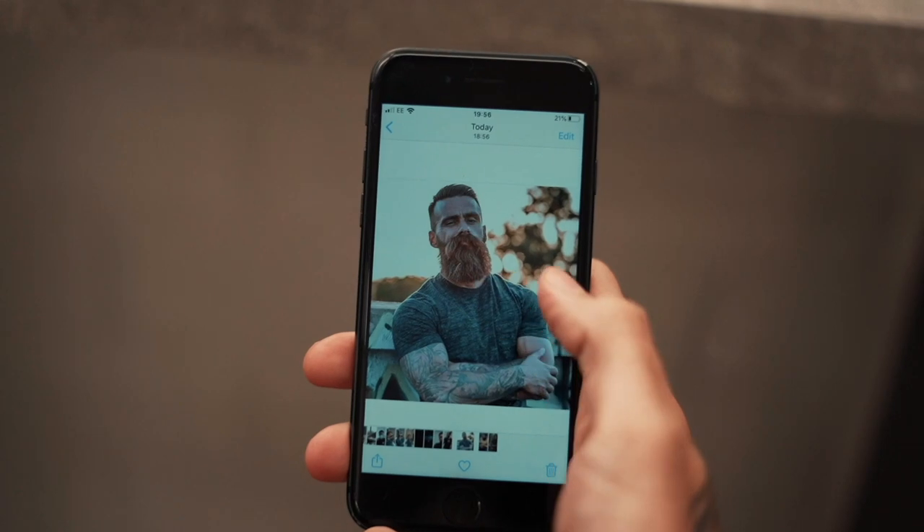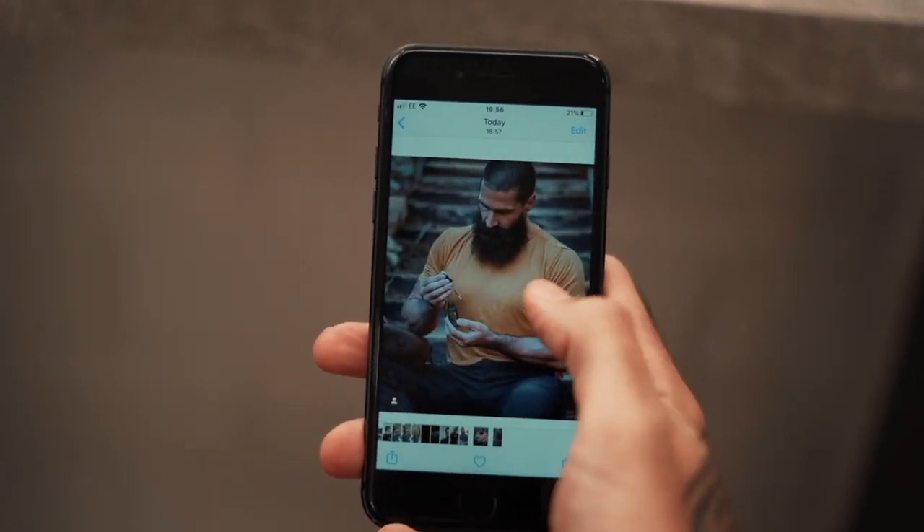Tip number three is style or beardspiration photos. If you have a style in mind that you're looking to grow your beard into and you have a picture of that, show it to your barber. There is nothing wrong with bringing a reference in — show your barber the sort of direction you're looking at going with your beard, and then you'll both have a clear image in your head of what you're trying to achieve. Don't try to wing it on the day, because you're never going to be happy with the outcome. Bring the picture into the shop and share it with your barber — it will make the service a hell of a lot easier.